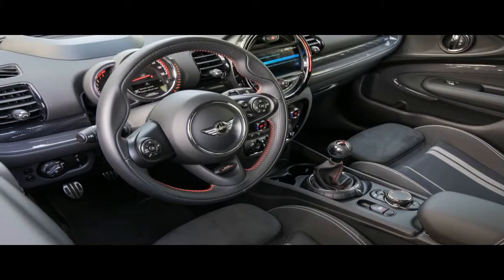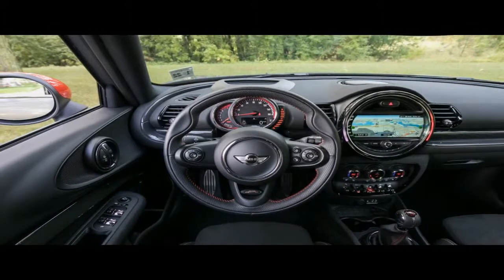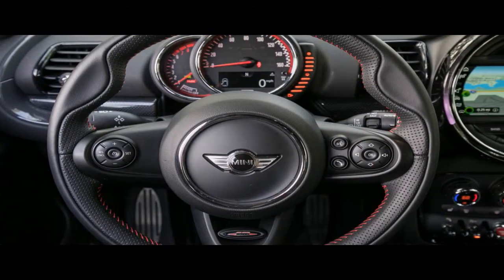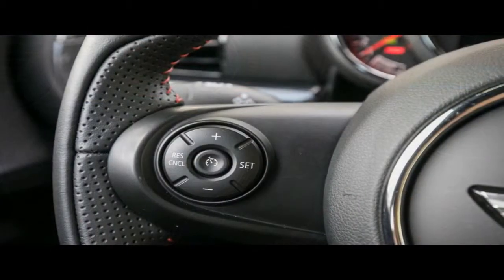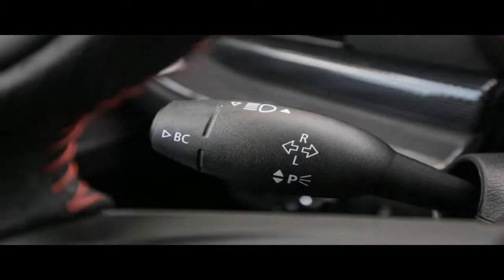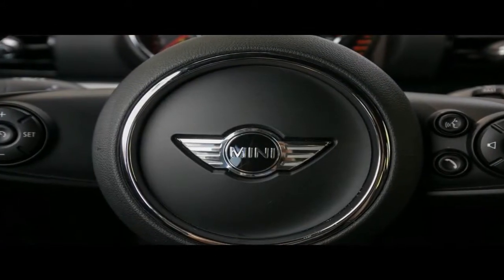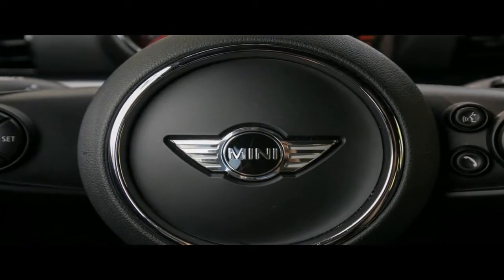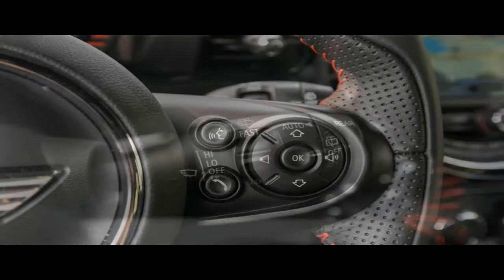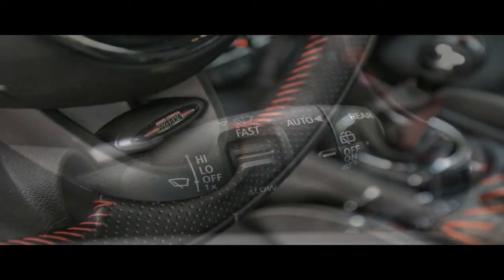What the suspension does do is change the Clubman's ride quality, imparting some of the flintiness that lesser Clubmans avoid. The JCW's suspension is enough to draw out some of the run-flat tires' worst demons, and even our test car's optional adaptive dampers, $500, couldn't overcome the added chop over expansion joints and pavement cracks. The dampers can, however, be dialed up even firmer via the Sport driving mode for those who relish a little masochism during their morning commute. Need even more starch? Mini offers larger, 19-inch wheels that, mercifully, weren't fitted to this Clubman.